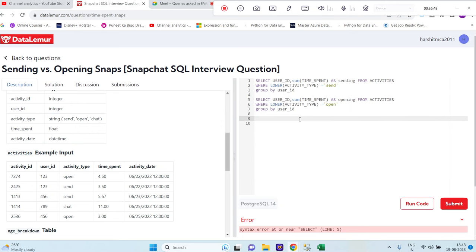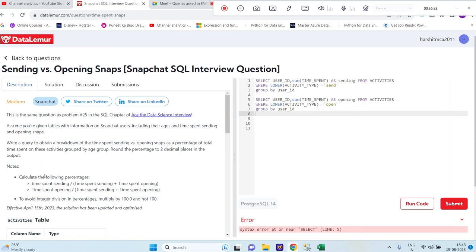This is sending, this is opening. Now we need to compare this time spent sending and time spent opening with time spent sending plus time spent opening.